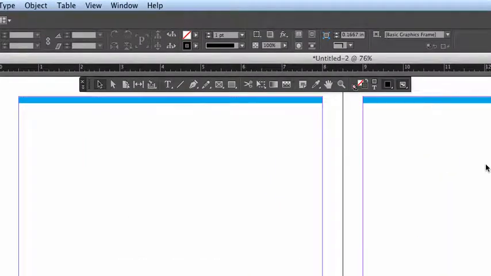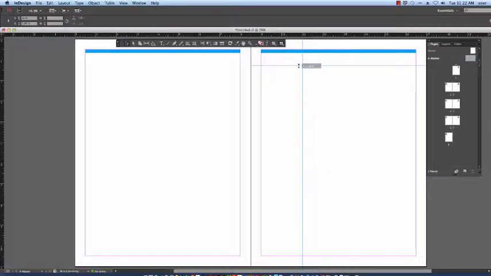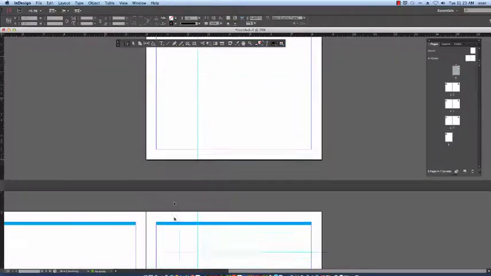In your master pages, you can even set up your guidelines, any kind of recurring elements, logos, the bar across the top that we looked at. It'll help you save time and it'll add to your consistency of your document. Since I'm on my master, say you would like this guideline to always be at this point in your document. And once you set it up right here on your master page, you can go back in, and if you look at your pages, there you go, it's going to be there.